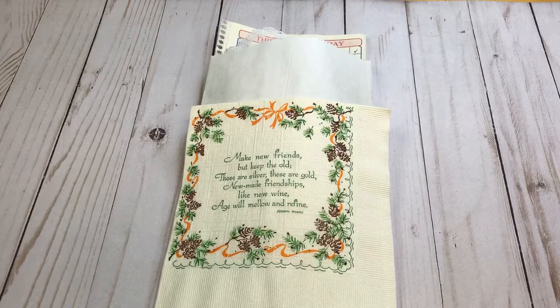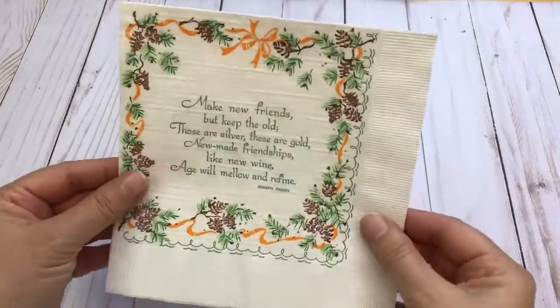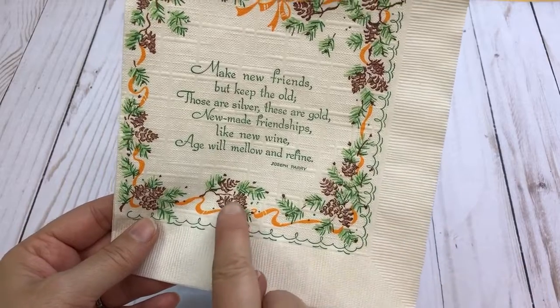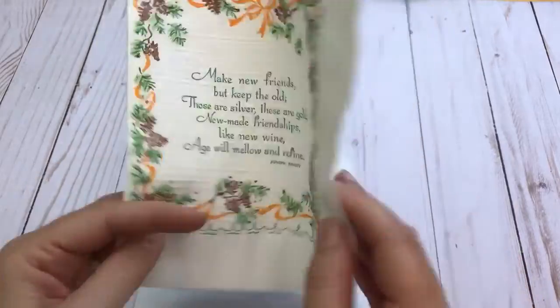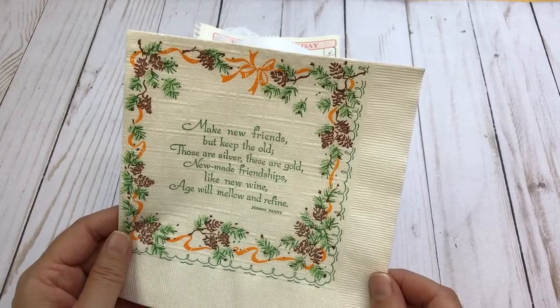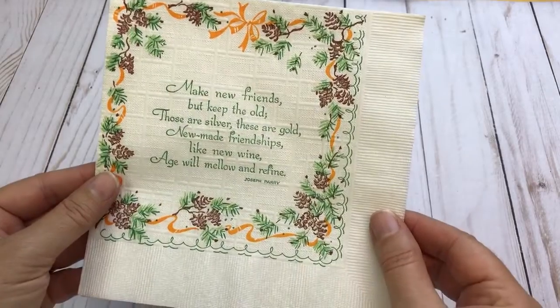As I said, I do have two of them available, and each of those two kits will get these additional items. The first thing I have here is a vintage napkin, and I thought it went with the theme of Christmas because it has some pine cones and evergreen on it. I thought that could be used, and they are extremely old. I don't know exactly what year. If I had to guess, probably 40s or 50s, maybe even a bit older. So each kit will get one of these.